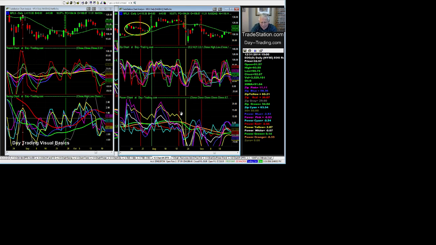But in any case, I'm just trying to make the case for the effectiveness of power red, because power yellow really has nothing to do with anything. It can be running high, it can be running in the middle, it can be running low. Because it runs high and low, I thought originally for a long time, years ago, that it had something to do with something, but it really doesn't.